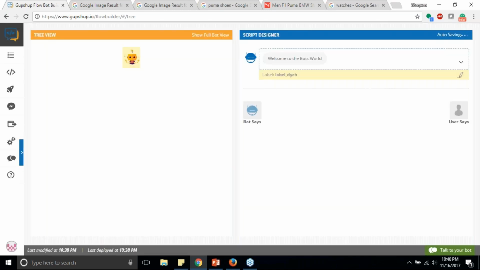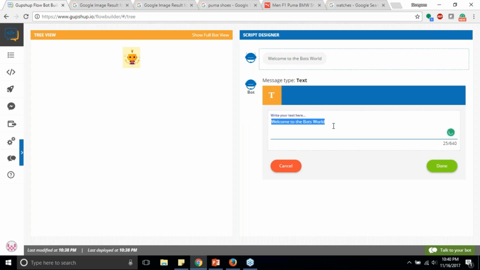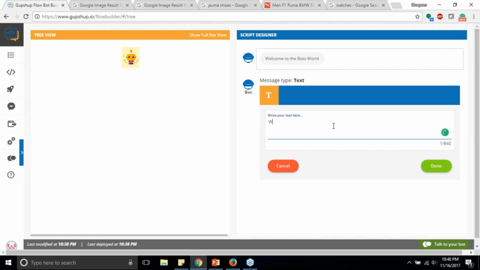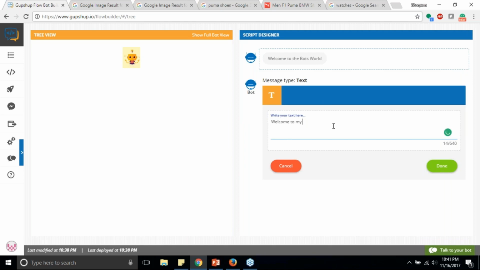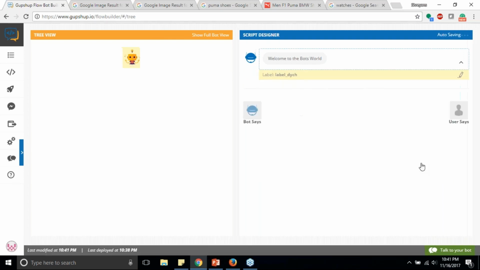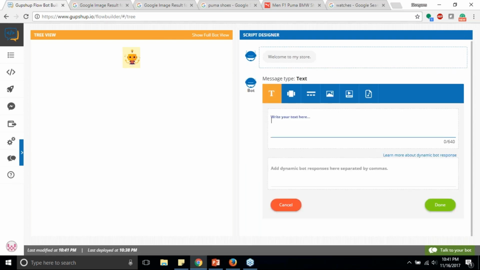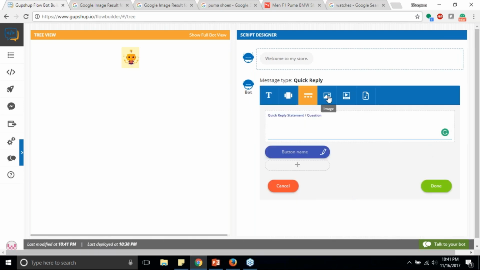What we are going to do is look at all these features and how to do things by developing a small kind of online store, right? So I'm just going to edit this message because I want to say to the user, welcome to my store. That's it. And then I'm going to send one more message. Now I can choose between a carousel or a quick reply, or I can even send an image like a smiley, but we'll not send a smiley right now. We'll send it at a later stage.